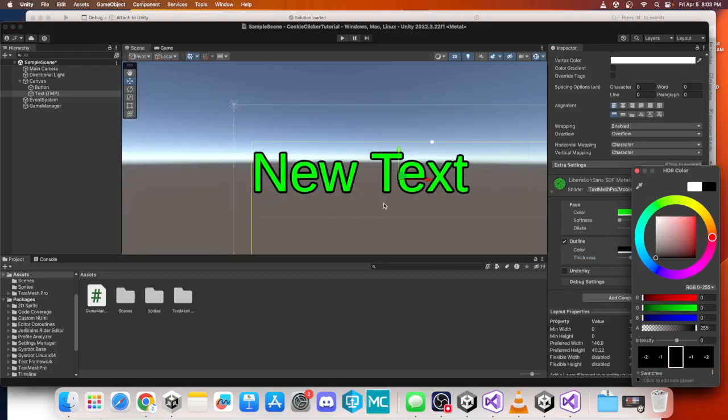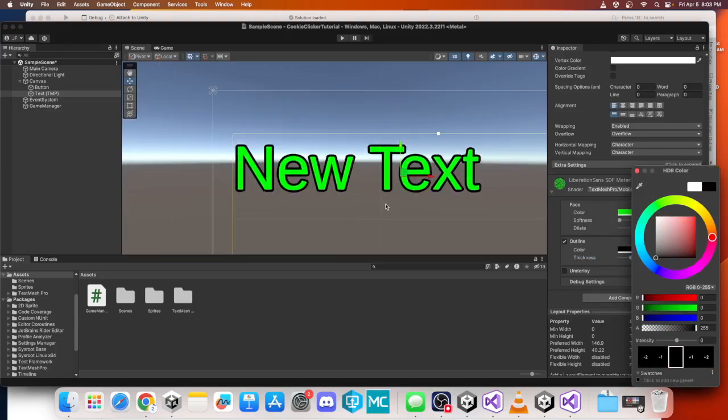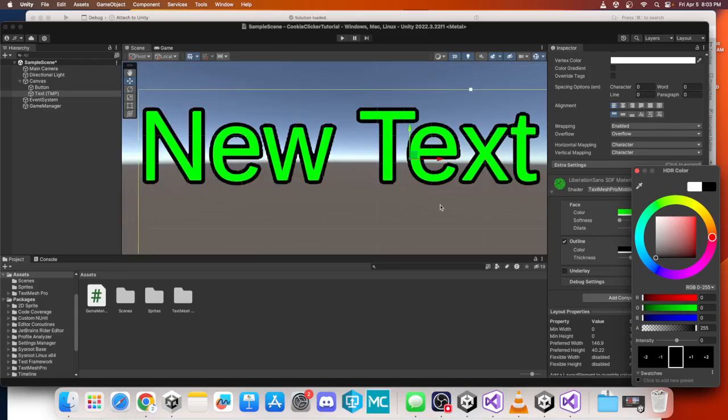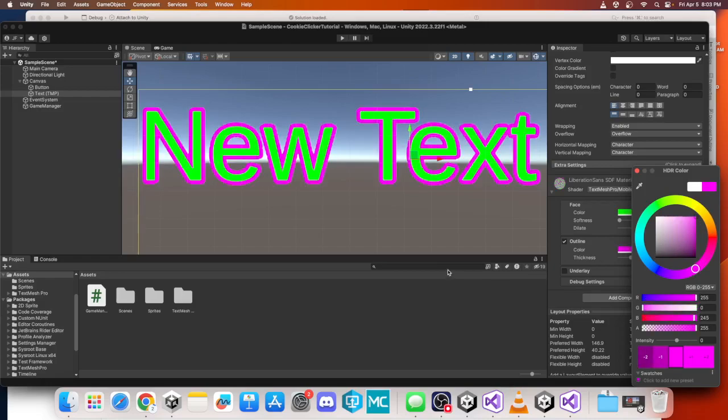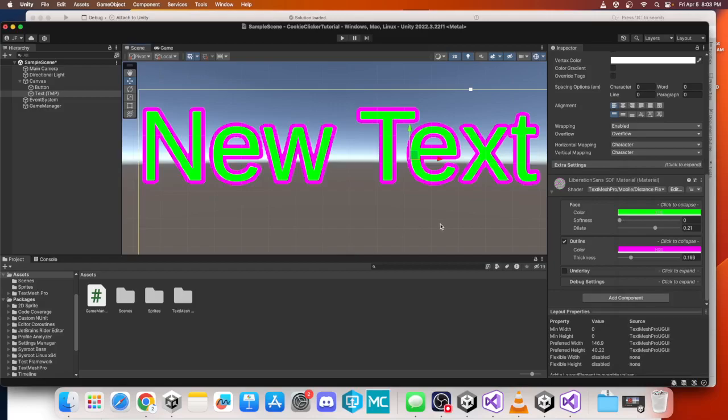Look at how much crisper and easier that is to read. I just really like that look. But we can also go a little bit crazy. That looks very 90s, 90s neon kind of a look. And I'm going to leave that for now, just to show the different components that we can work with. Again, this is not something I would do in the real world, but it's a tutorial and it's kind of fun.